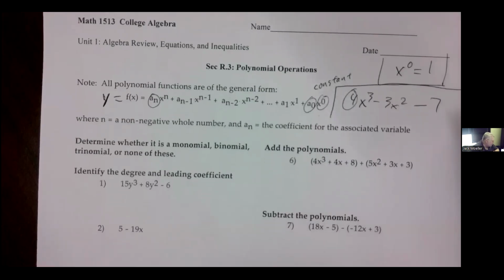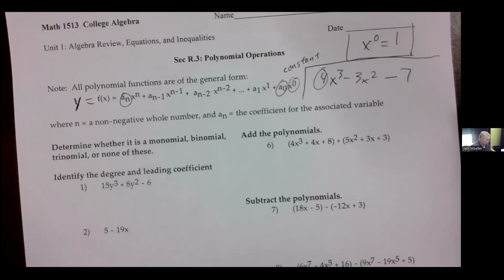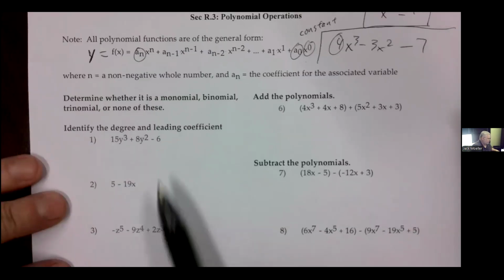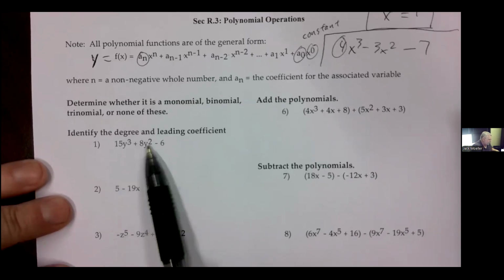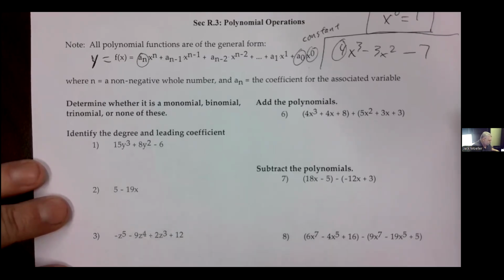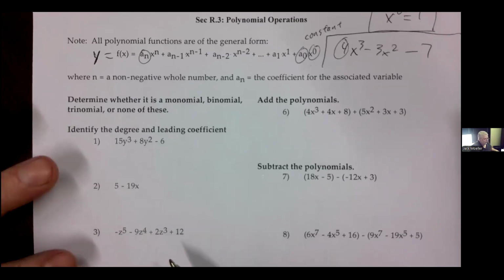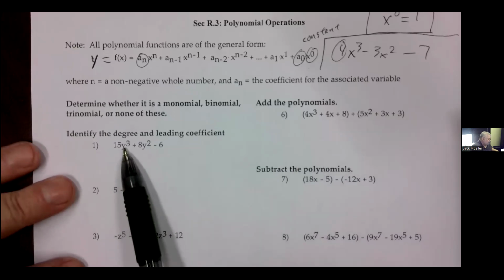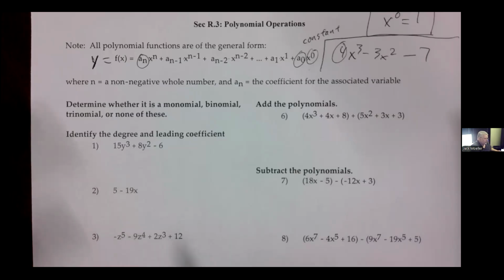All right. Some other general, like I said, a lot of this is just general notation stuff. What's the difference between a monomial, binomial, trinomial, or none of these? Well, all of these are polynomials because they all have a variable, not always x, that one's y, that one's z. That one has no variable, but these are all polynomials because they fall into that. You have a positive exponent on a variable, no negative exponents, none of that weird stuff.